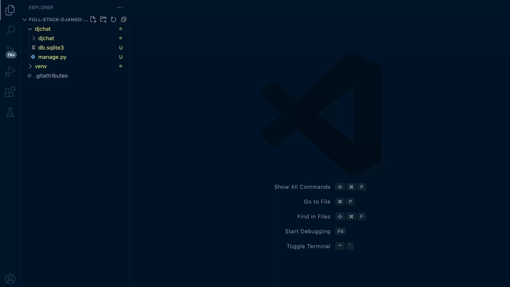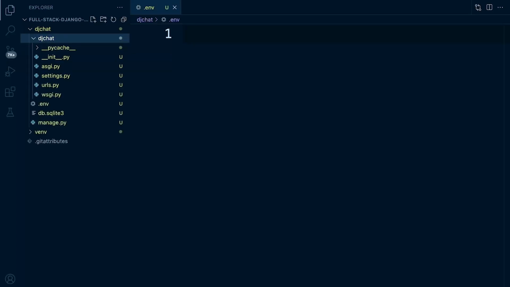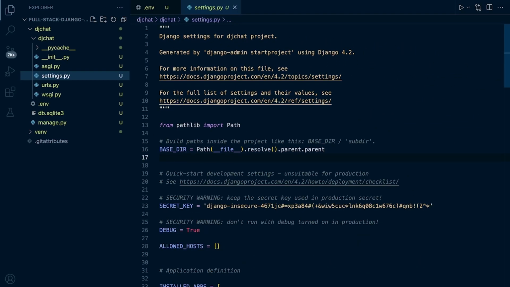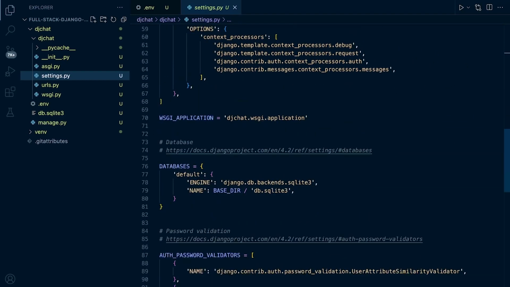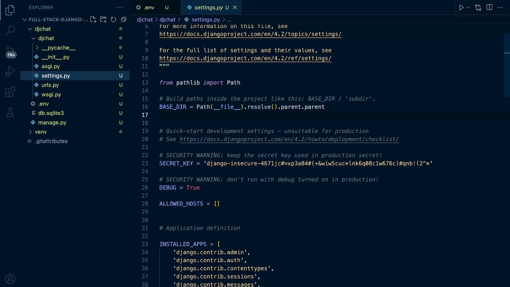While we're working locally, we're going to create a new file here in DJ Chat called .env. This is where we're going to store our key values. So we need to now work out what we're going to store in here. Now, I already mentioned that in settings, when we move over to, for example, a Postgres database, we will probably need to then define a username and password, and that would be a good candidate to be used as an environment variable. Now, if you go up to the top here, we have the secret key.